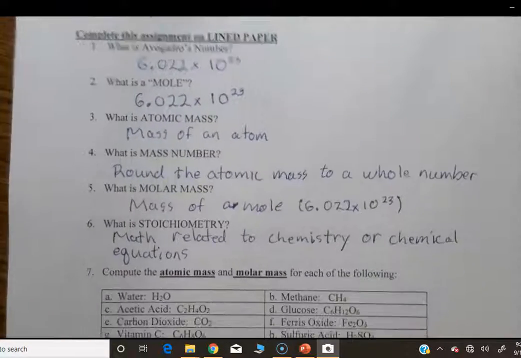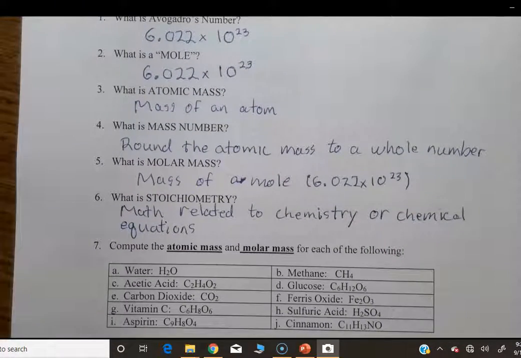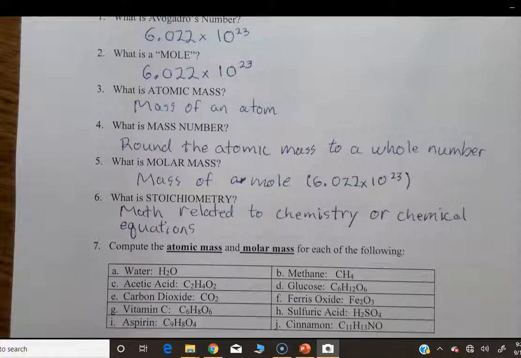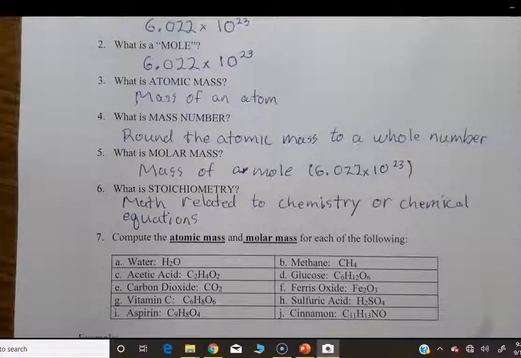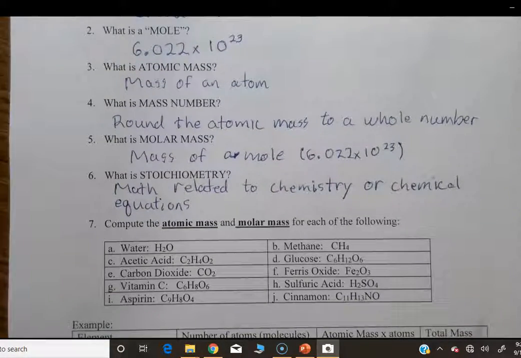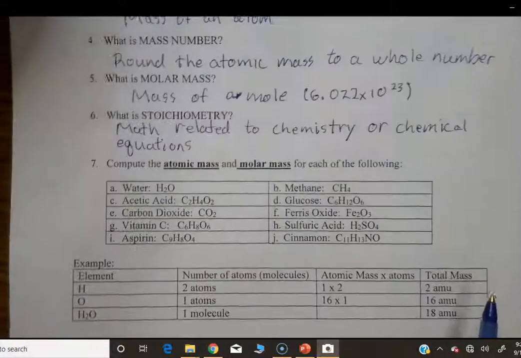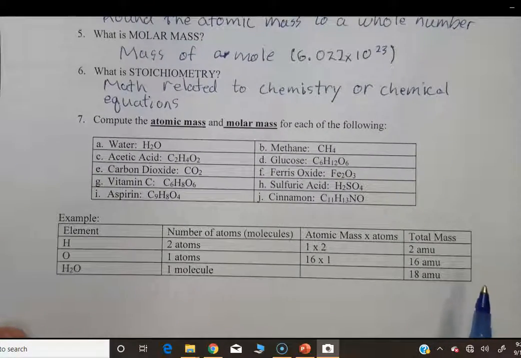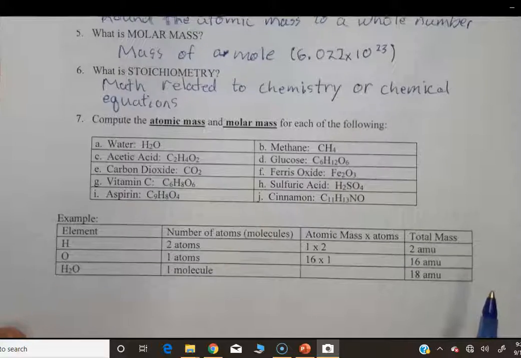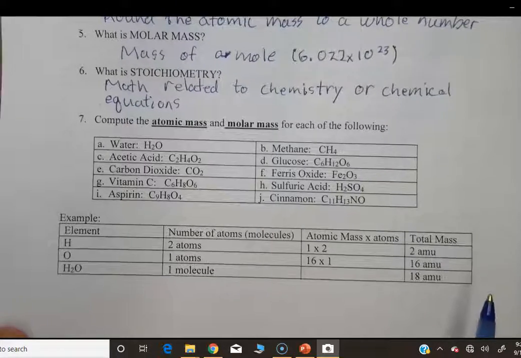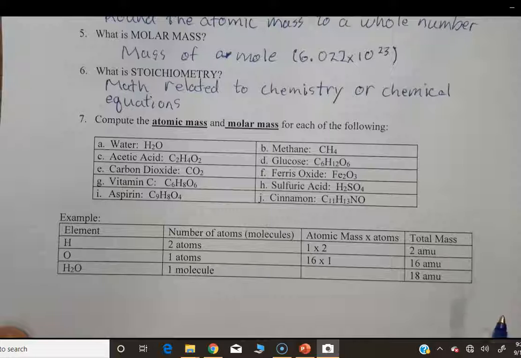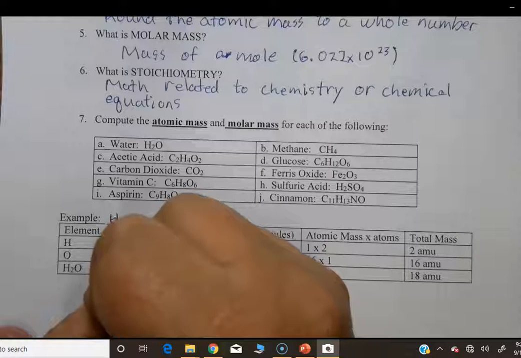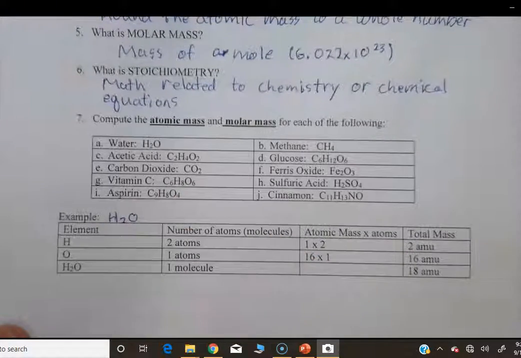All right, so what we're going to do is figure out what the atomic mass is of various molecules. We know the atomic mass of individual atoms, and the way that you come up with the atomic mass of individual molecules, or it could be formula units if it's an ionic bond, is you simply add the mass of all the atoms in it, and you come up with a total. So if we take, for example, this is water right here, so I'm going to write H2O right there.